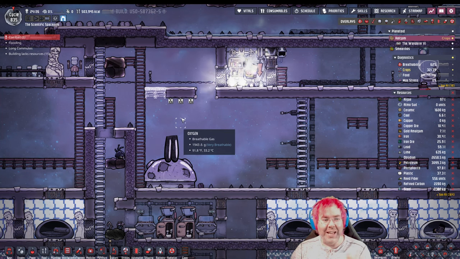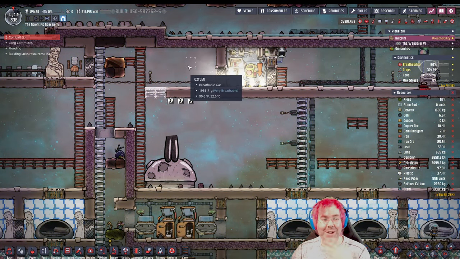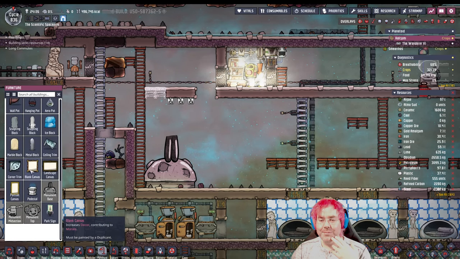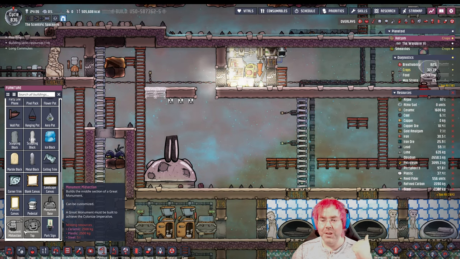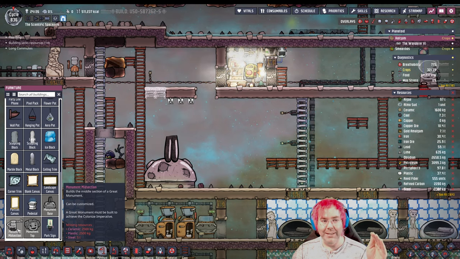So, what do we think? Am I going to have enough room to build the full monument here? I don't know. Let's see. Furniture. Much scrolling. Monument section. So we need 5 tons of steel. We're working on that. We need 2,500 kilograms of plastic, so that should be 2.5 tons. And we have 37 tons. So we should have plenty.